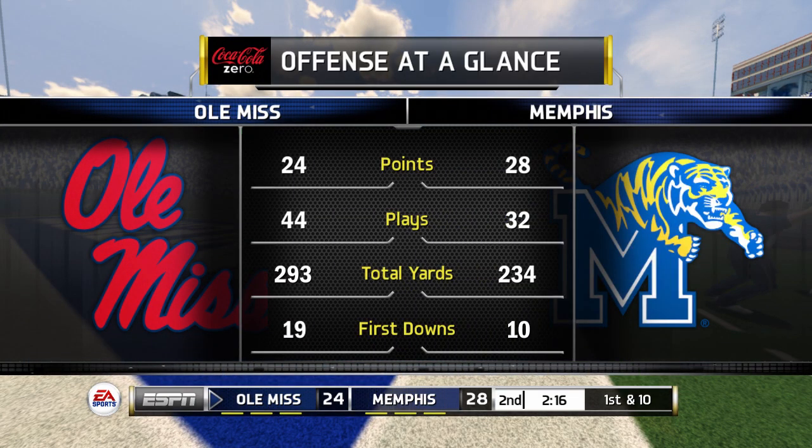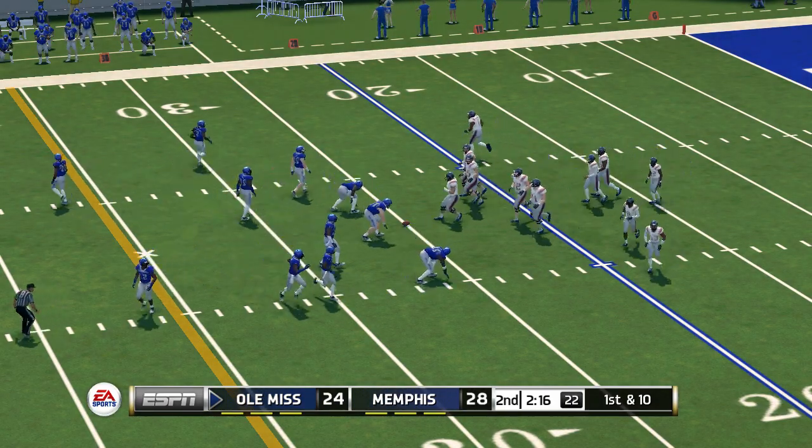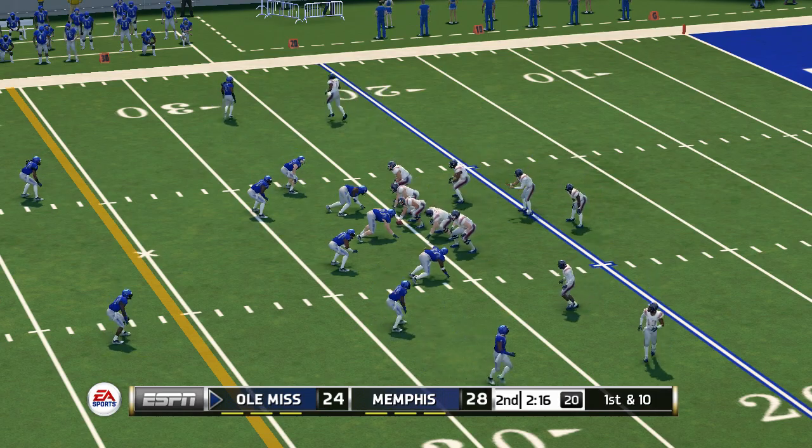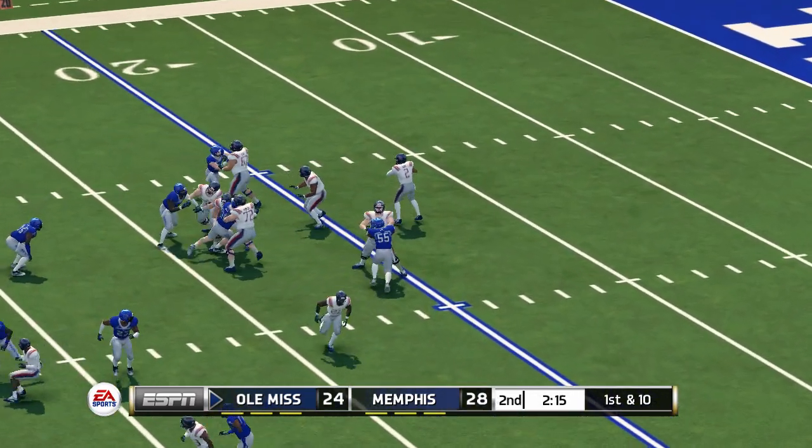I love the competitive spirit that we're seeing out on this field today. It looks like one team has the upper hand, and then the other comes right back in to be able to regain the lead. It's going to be an exciting finish. Momentum swings have been fairly even. And with so little separation, this game can be drastically changed on just one or two plays.